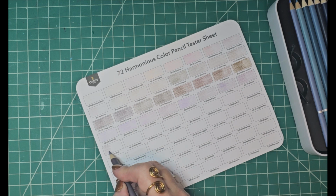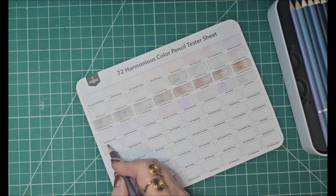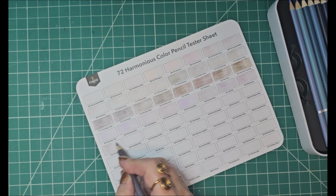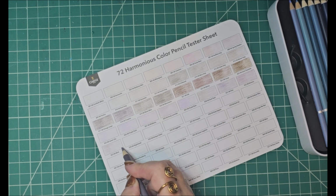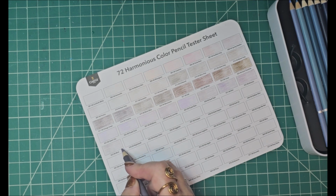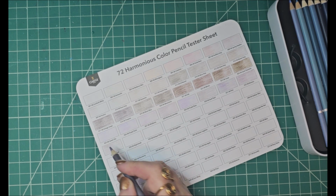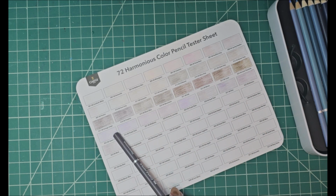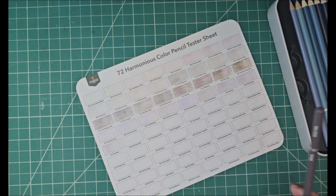So... this is nice. They're right, they are very subtle. Some are softer than others. Like I said before, these were pretty scratchy. These are pretty soft, and these are really soft. So I guess it really does depend on the pigments.